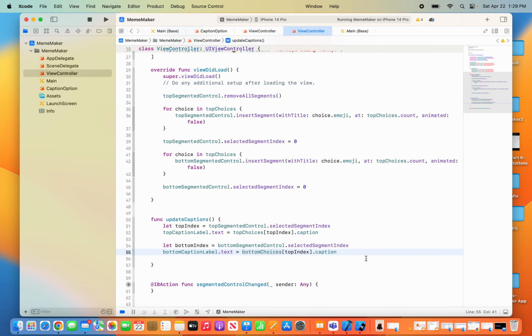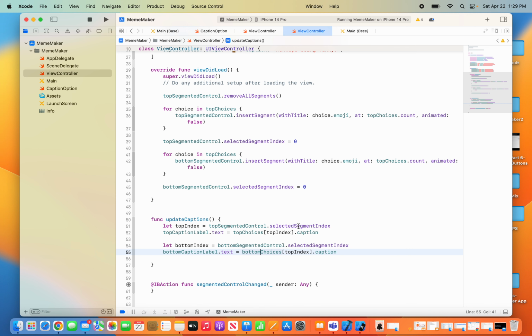So notice there are a couple of things to look at here. Now the selectedSegmentIndex, that's a property, and what it actually does is that the index of the selected segment is available through this property. That's how you access the index of the segment that you are choosing, right?